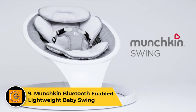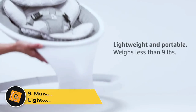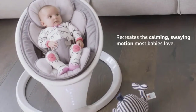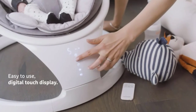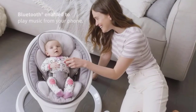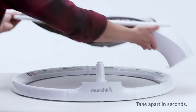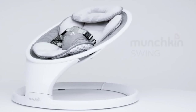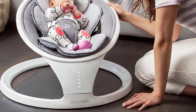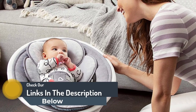Number 9: Munchkin Bluetooth Enabled Lightweight Baby Swing. Compared to the other products we tested, this Munchkin Infant Swing is very compact, especially in terms of vertical space. It stands 15 inches tall, which is the same height as a bowling pin, and weighs as much as a gallon of milk. Although it required two people to remove the seat from the base, we could easily move it from room to room and store it under a bed or couch. This Munchkin swing moves in a smooth side-to-side motion that seemed pretty relaxing to us. It plays 12 different sounds, and the noise level ranges from 55.5 to 71.7 dBA. You can also stream your own music on this swing via Bluetooth, and we liked that the settings could be operated by the remote control. Although the seat doesn't recline, Barrett confirmed that it was the appropriate level for a baby.